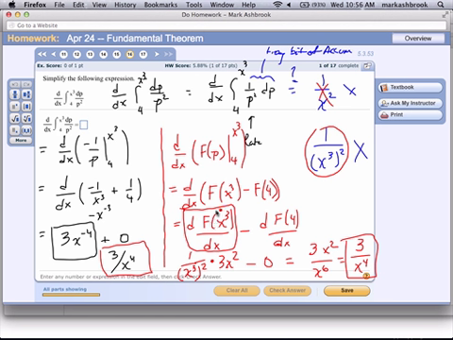So we need to know the rate of change of capital F, right? What's the rate of change of capital F? Isn't it 1 over p squared? Because that's what we said capital F was in the first place. It was the accumulation whose rate was 1 over p squared. So now if we're going to take the rate of that, it's just going to be 1 over p squared. But x cubed is plugged into it, so it'll be 1 over x cubed squared. And then because the x cubed is plugged in, by the chain rule we also need the 3x squared. Is it better? Yeah.